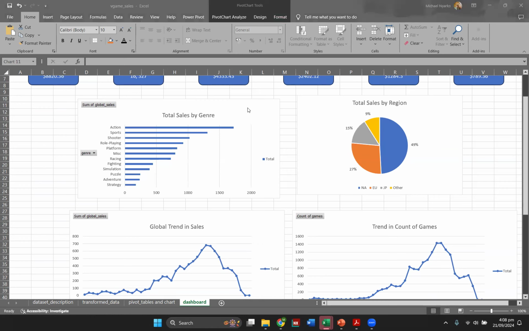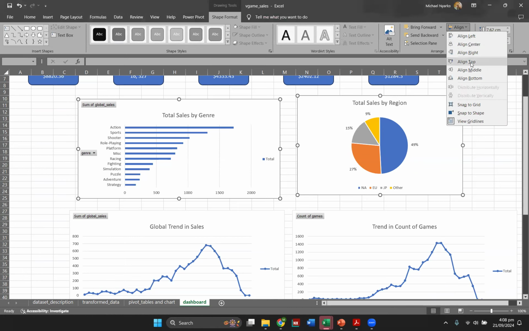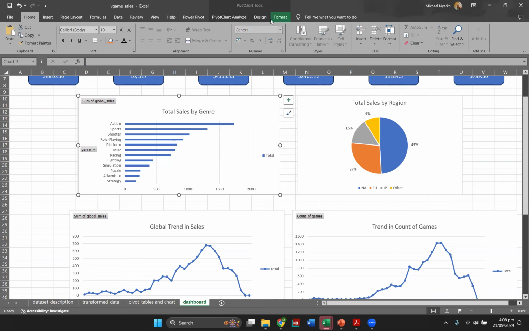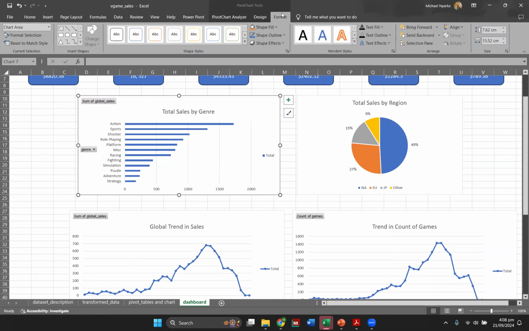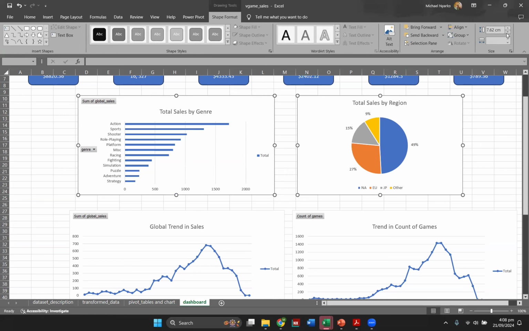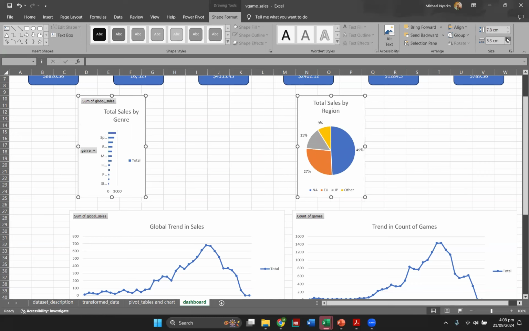You can align just the way we did that one. So you can say align, select this, hold down Control, select this, and you want the tops to be aligned. The same process, align top, and it will be aligned. You can also work on the shape dimension. So let's say I want this to be in the format tab, the formats remain here. Size, you can modify it here. So you can make sure that everything is the same. So you can select maybe these two, and then you want them to be of the same dimension. You have complete liberty to do that.